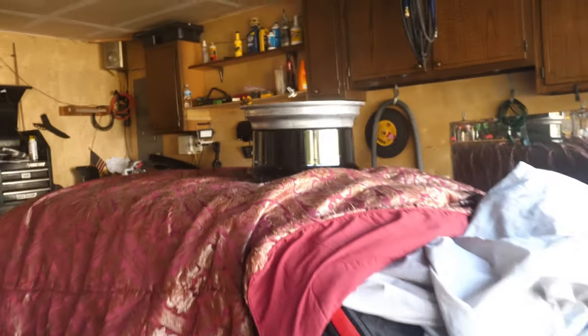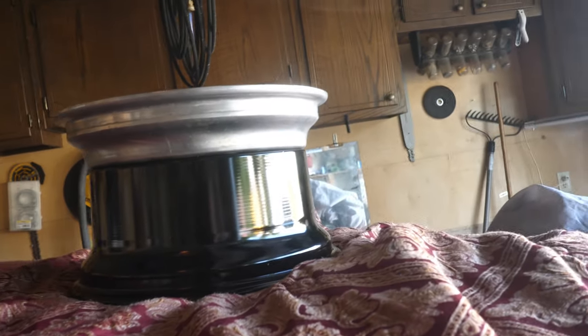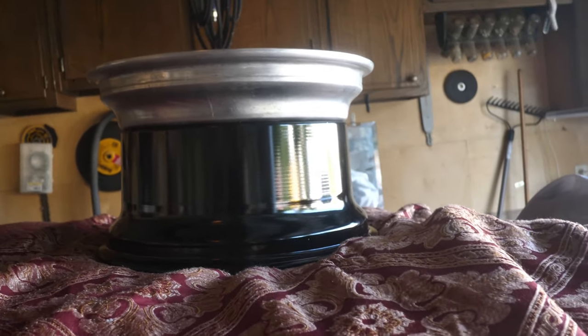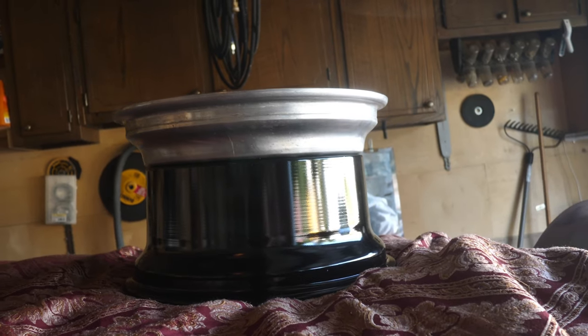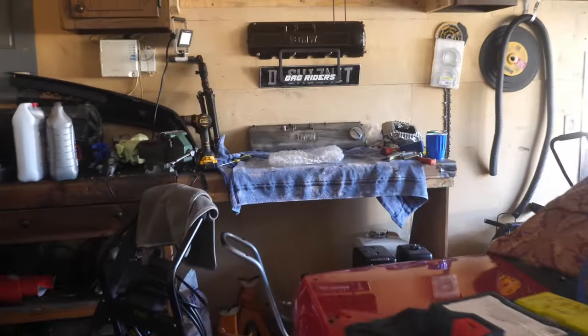But like I said, I just got the one wheel done last night, except for torquing everything and doing the silicone. So I'm just gonna put them all together, and then I'll silicone all of them after we're done. And then after that, the last process will be getting it taken to Matt again, so he can do our ceramic coating on the barrels and the lip. So the entire wheel's ceramic coated.